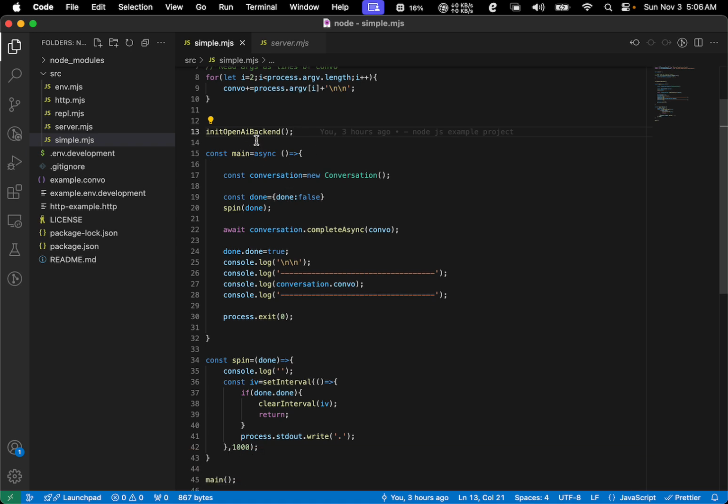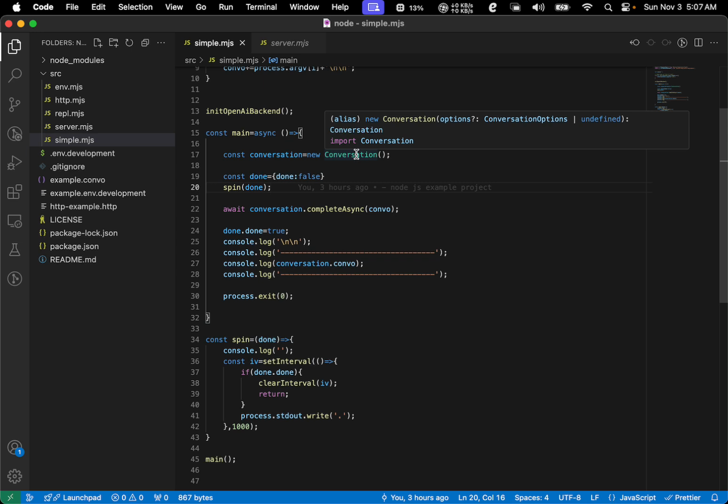After we init the OpenAI backend, we get into the actual program that's running. The main object that we interact with is this Conversation class. It represents all the messages that are sent from the user, and the LLM, and handles all the intricacies of tool calling and saving state with variables that we create. It does a whole lot. Really nice piece of work that will help you out a whole lot.